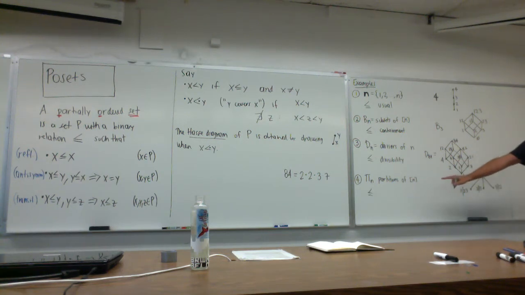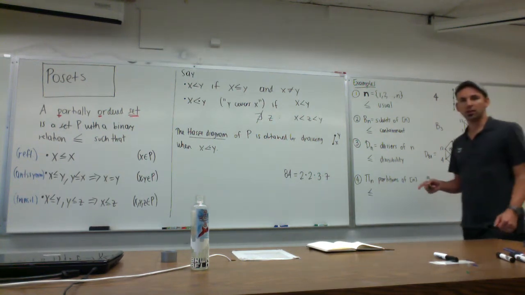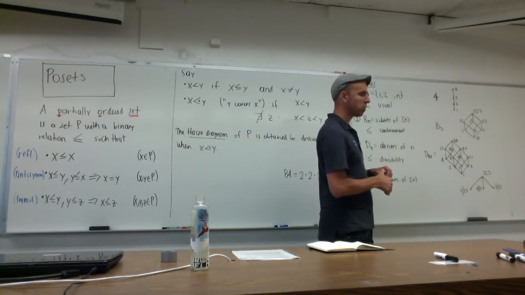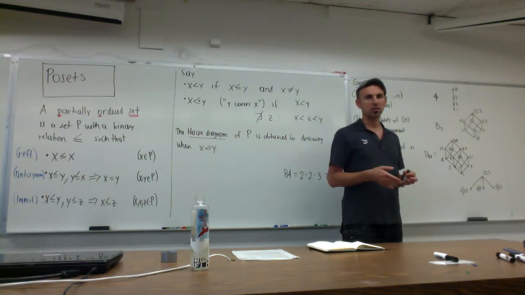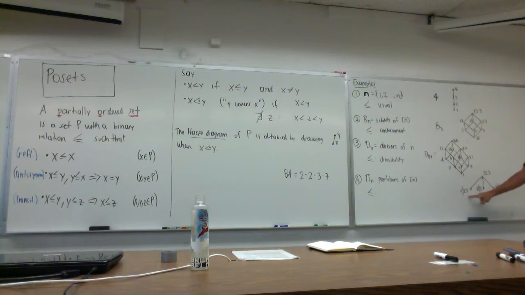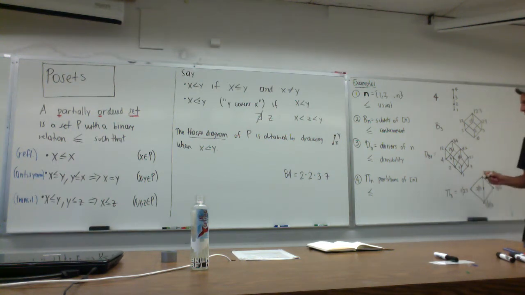Now notice these are not ordered partitions, right? So 1-2-3 is the same thing as 2-3-1. That's why there's only 2 possibilities. Okay? And now what I'm going to do is that I'm going to allow myself to partition these things further. Okay? But you see that no matter which one I choose, if I partition it further, then I'm going to get the complete partition into single pieces. And so this is the partition poset pi 3.